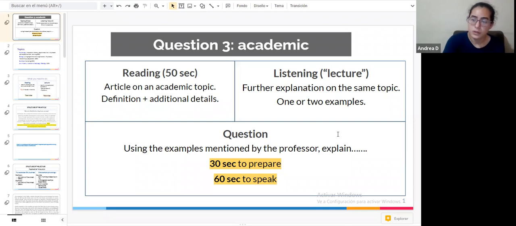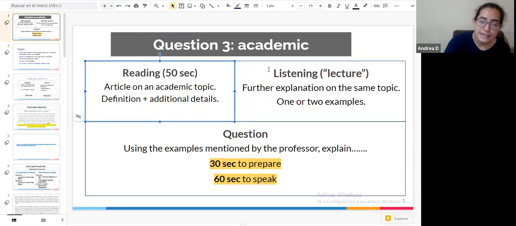Okay, so basically a lecture, it's not a lectura, by the way. It's not something that you read. It's something that you listen to. You will listen to this lecture, and it's the explanation of a topic. In this case, it will be a college class. So you're going to have a professor explaining this topic. Okay, so you're going to be listening to that lecture after you read.